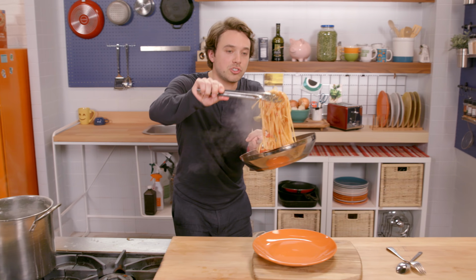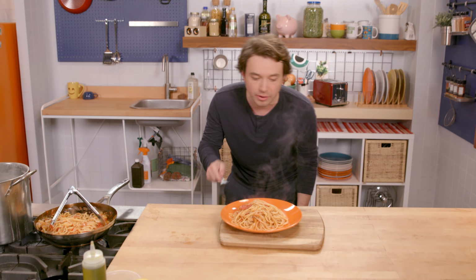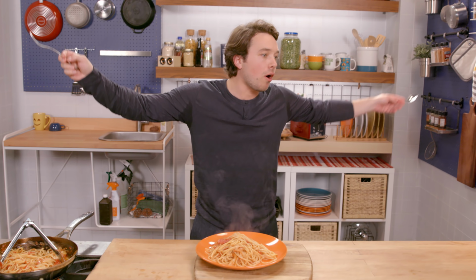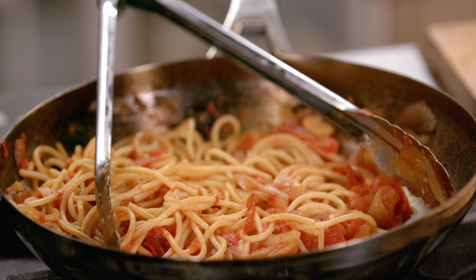Guys, and not only is this cheap and filling, but we have 2 servings here. Twirling, very important. Oh, it's $1.12 per serving. It's so delicious. You will not get this in a prepackaged can.